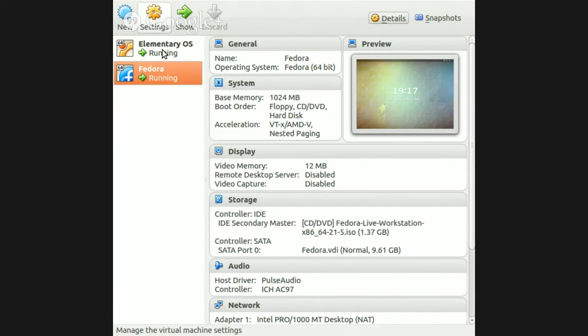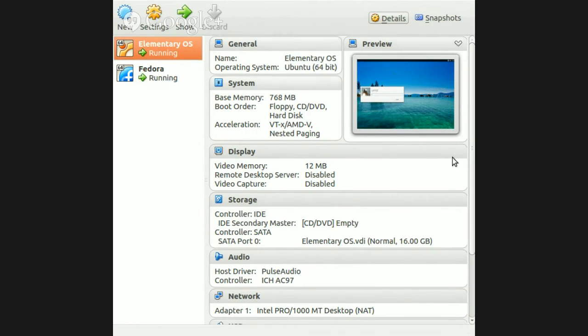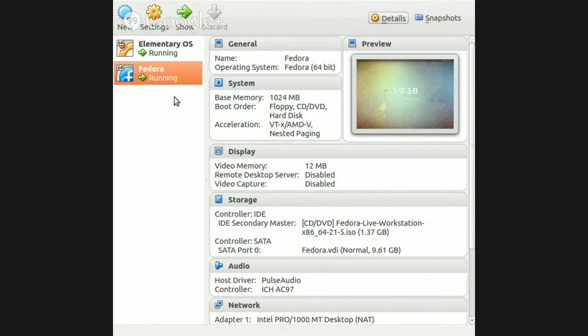You'll see my elementary OS and my Debian OS here. What you see here in the preview is what's already running, so preview just gives you an example of what's running. And then Fedora is my Red Hat package manager. Here it's just saying what's enabled, what's disabled, audio drivers, network, and all that other good jazz.